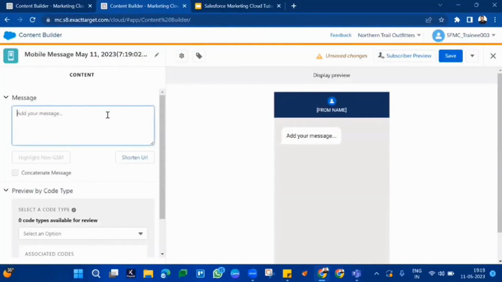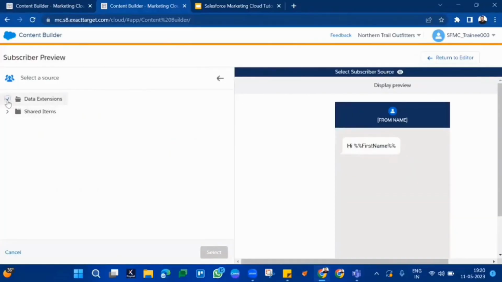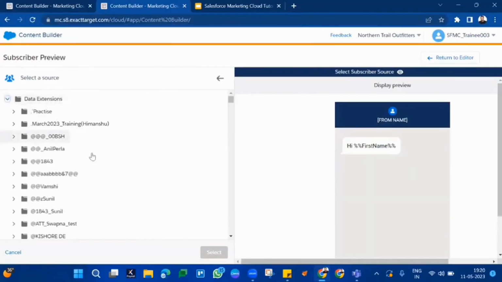Now, SMS are data-driven, dynamic, and can be personalized the way we have done with email. Like you want to populate "Hi, first name of the customer", then %%. And this value can be previewed like email with the help of subscriber preview. Select the subscriber which you want to preview.